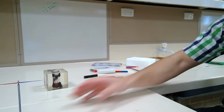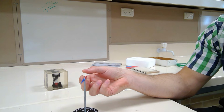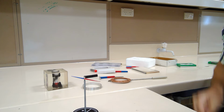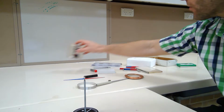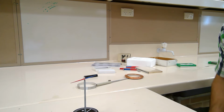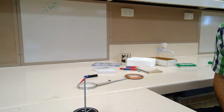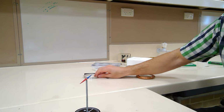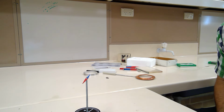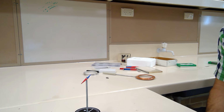Okay. Now, this little needle here is magnetized, and it wants to align itself in an external magnetic field. I'm just going to get all of these magnets out of the way. It's trying to do that, and there is the Earth's magnetic field at the moment, and over time it's just going to keep wobbling if I don't encourage it to stop. It wants to align itself in the Earth's magnetic field. Now, the Earth's magnetic field is really, really weak. More on that in lesson number 2. But it wants to point a certain way.